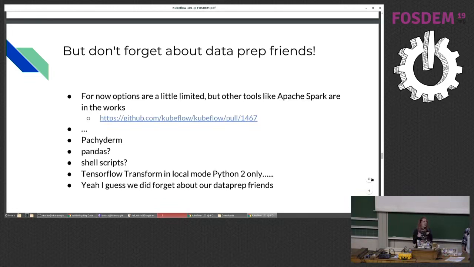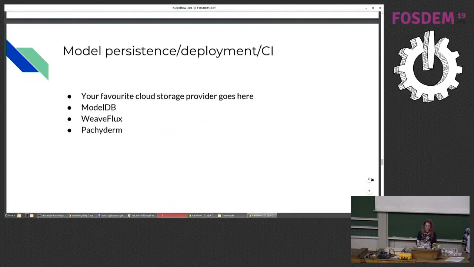Yeah. And there are other tools coming as well. There's a pull request for Apache Spark. It is failing in CI, but that should not stop you from using it. I have a test shell script which totally works on my machine. And so that'll totally work in production, right? Just check out that pull request, rebase it on master, and have a party. And TensorFlow Transform is also some really cool tooling. Unfortunately, for now, if you're not on Google Cloud, it only supports local mode. But it's getting better there as well, with Beam's Flink support coming.